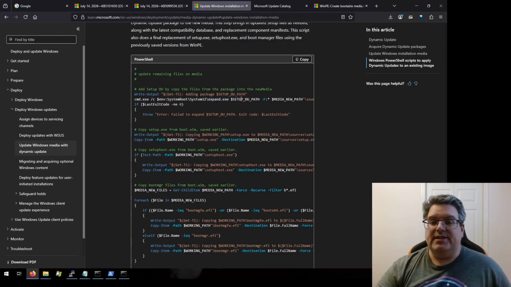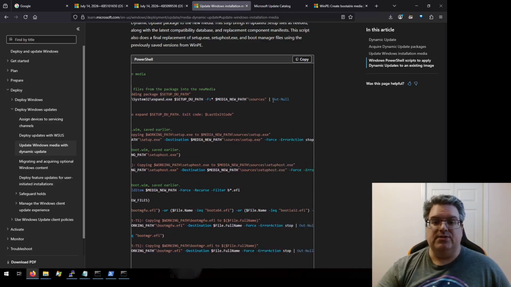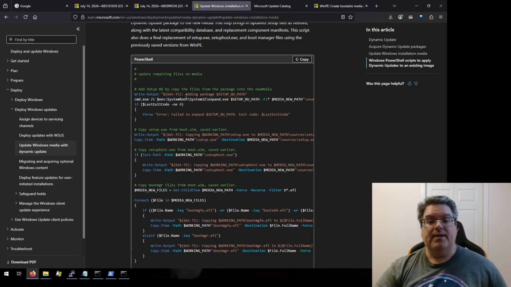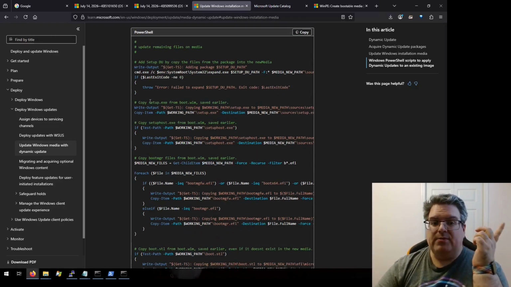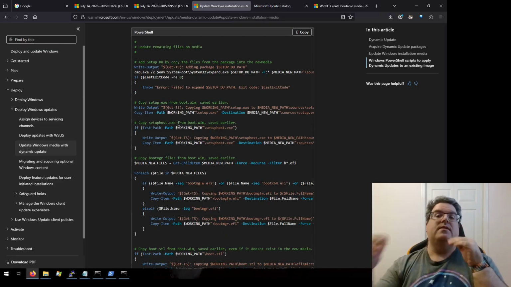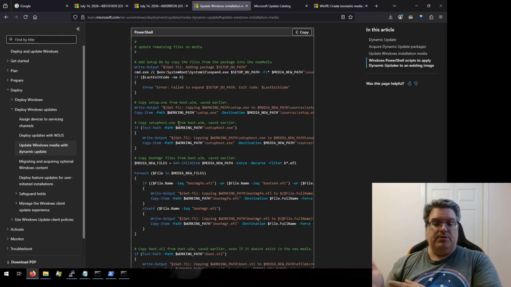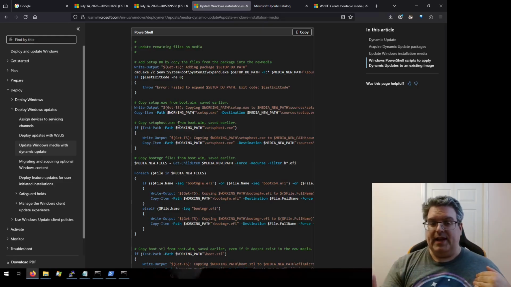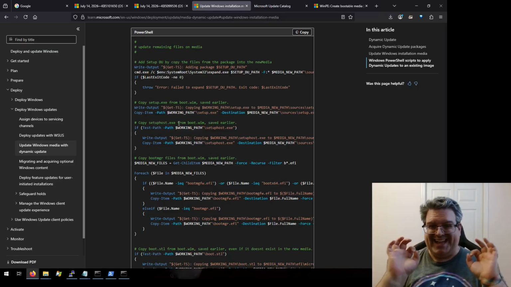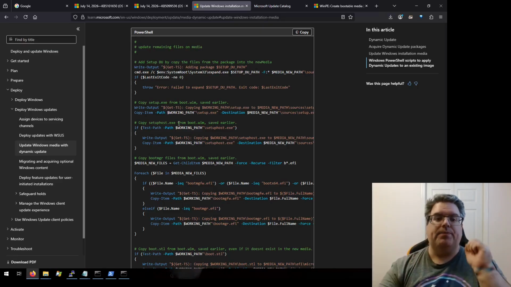You're literally just going to extract the contents to the sources directory of your media path. And that's simple enough. And then you're going to manually copy setup and setup host.exe that you extracted from the boot.wim, overwrite whatever you put in for dynamic update to make sure that it's exactly binary the same.